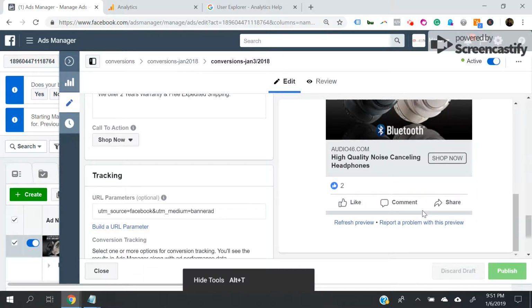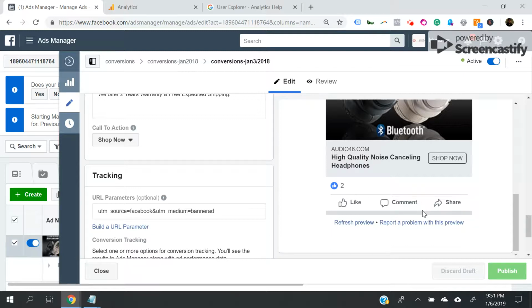So I wanted to know what a user does when he or she lands on a web page from a Facebook campaign. So I was running a Facebook ad, and I know that Google Analytics has a strong feature called User Explorer, which can give me a lot of information about an individual user on a session level. So I wanted to test it.